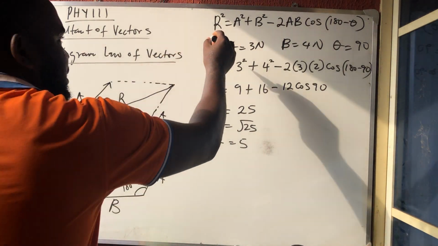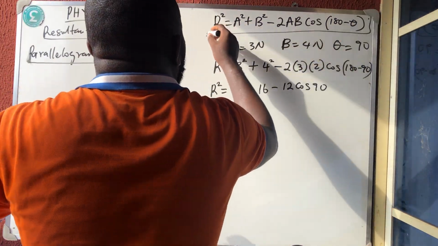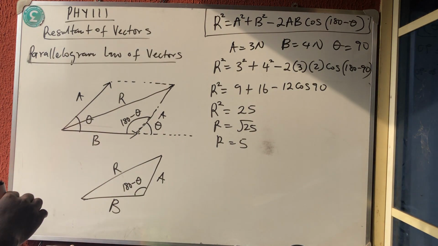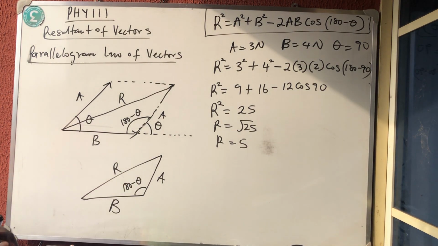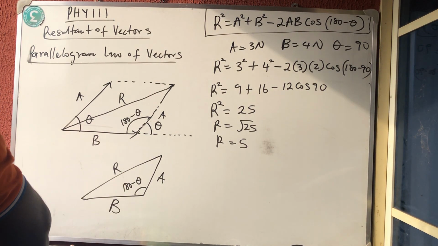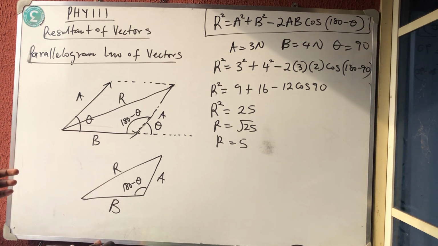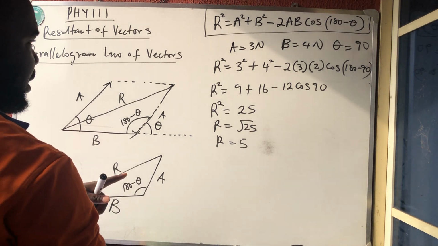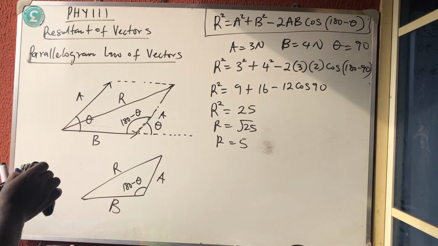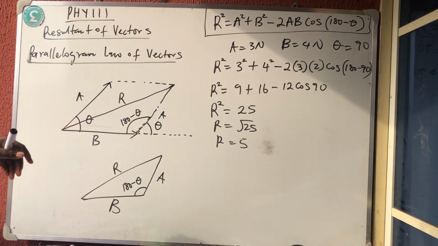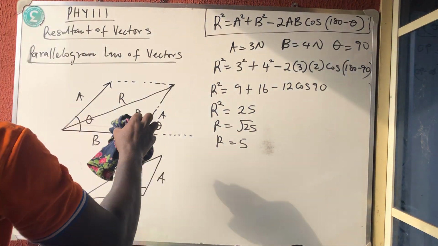So this is the formula. This formula is very important for finding the resultant of any two vectors. Instead of cramming that if it is at right angle you use Pythagoras and so on, just know this formula. So let's take an example of that.